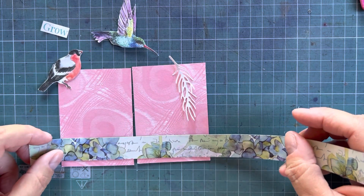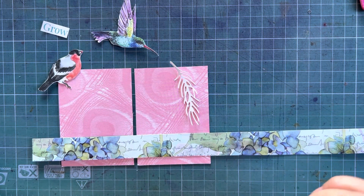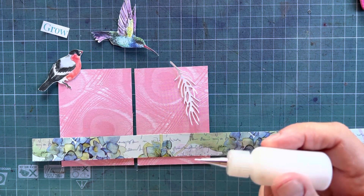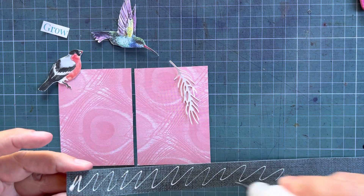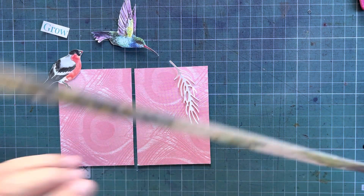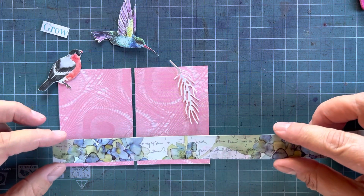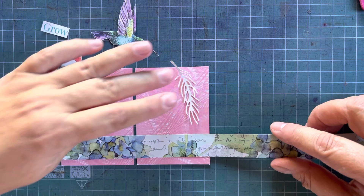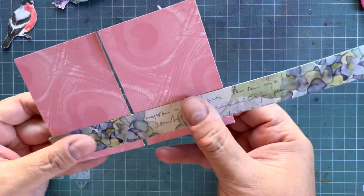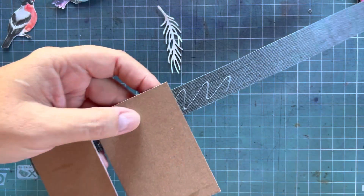So let's have a look and see what we can do with this. As you know, I love making pairs of things, so we are going to make a pair or two. When I'm making two cards, I find it easier to prep them together because then you can line up everything. I think that's kind of straight — just trim it from the back.